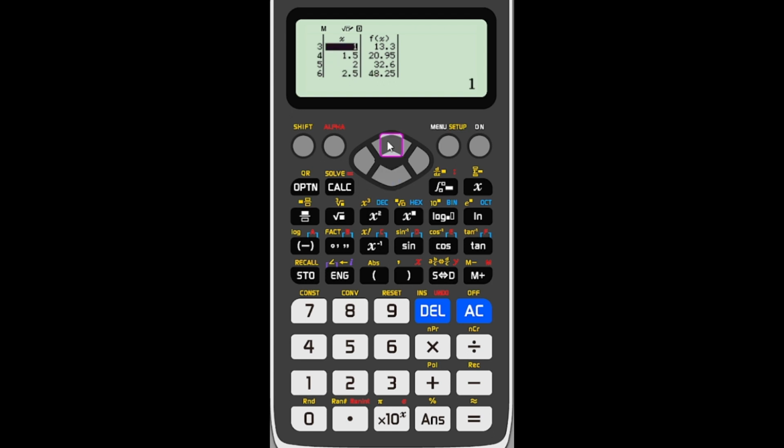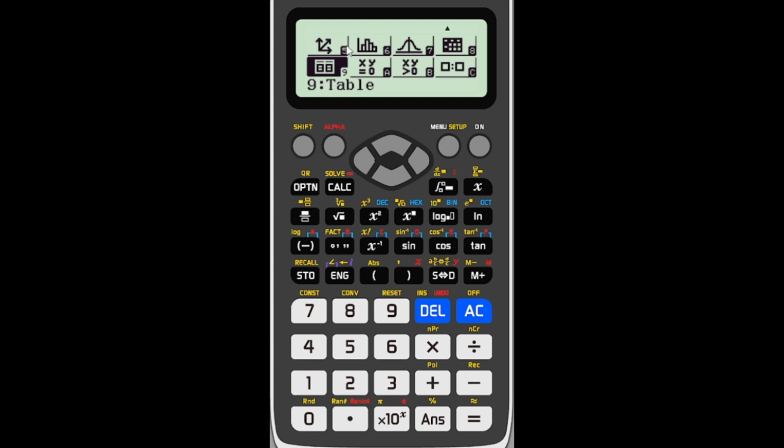And what it has done is put these values in the calculator and given you the value of y that you can just go on and plot on the graph and draw the graph and see what it actually looks like, right? So this is one of the functions that is useful if you want to draw a graph, or you just want to get an idea what the graph may look like. Okay, so this is the table, option 9.